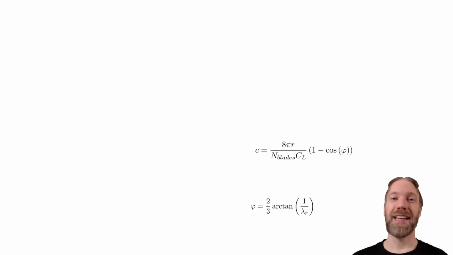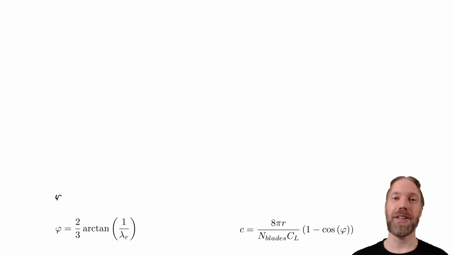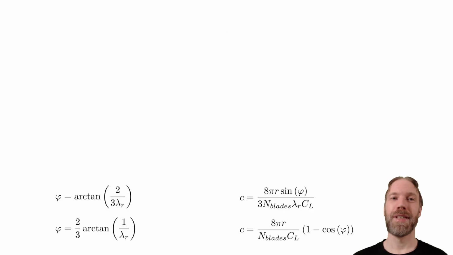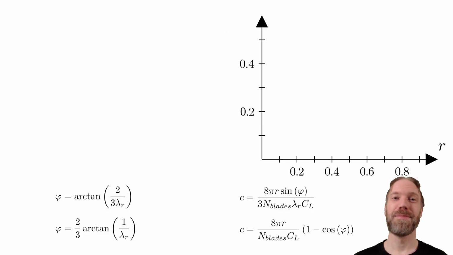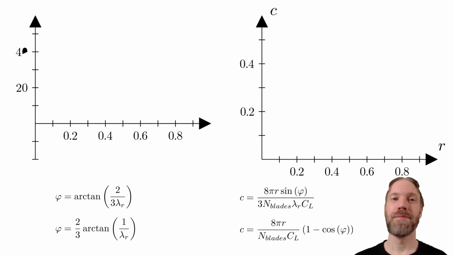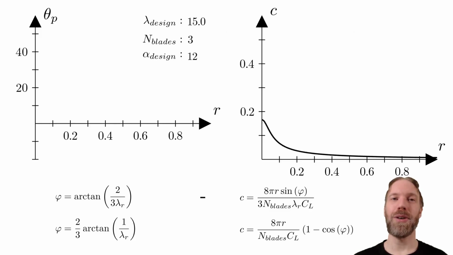As a comparison, let's bring back the optimal equations without wake rotation. We will now plot the difference. Let us start from a high tip speed ratio of 15. We have 3 blades and designed for 12 degrees angle of attack, which gives highest CL. Start by the old chord, add in the new expression. We can see a clear difference at small radial positions. Close to the blade tip, they are almost identical.